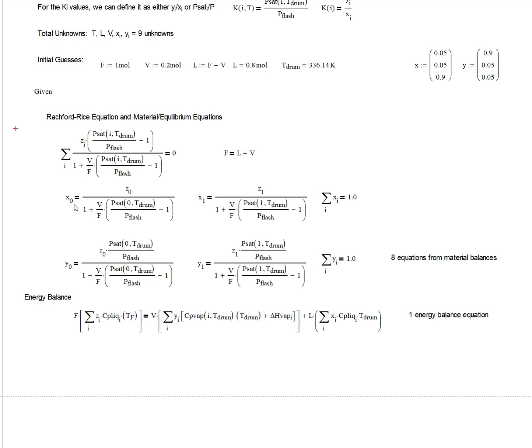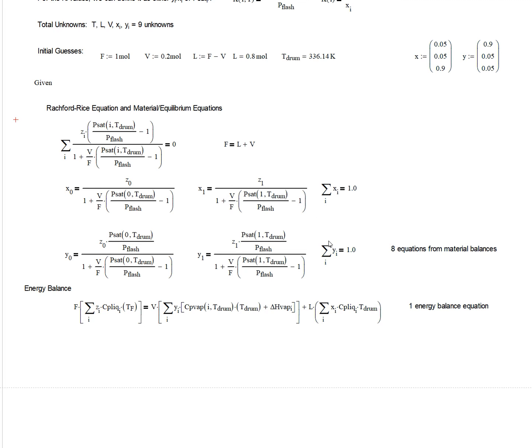This is for the liquid phase mole fractions, and instead of writing 1 for the third component, I just said that the sum of the mole fractions has to equal 1 in each of the liquid and vapor streams. And these you can find from your thermodynamics textbook or from any of your equilibrium stage operations textbooks.